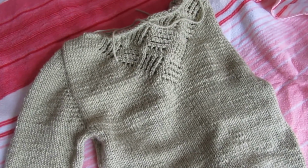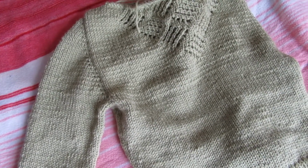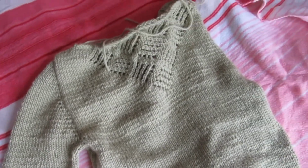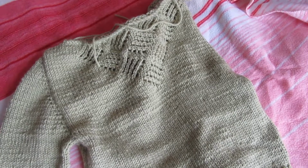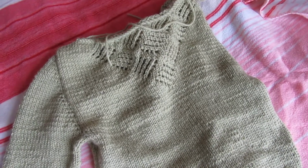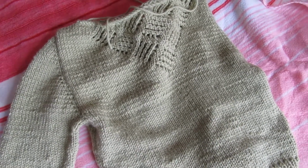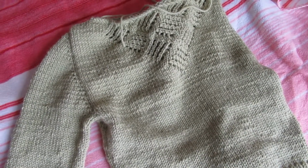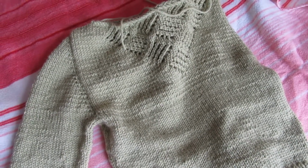I have only got one arm on my jumper at the moment because I had a bit of an Emma catastrophe due to the fact that I can't count when I'm picking up stitches and had to rip back the arm and do it again. And now I've just got to do it all again on the other side, and then this one will be finished and I can start making a dent in the queue of things that I hope to be knitting for summer by now. But obviously I've been on this one for a little while. I missed the end of the knit along, you know, just with the studio and everything. I just sort of totally didn't finish in time, but hopefully I can get this done by the end of March.